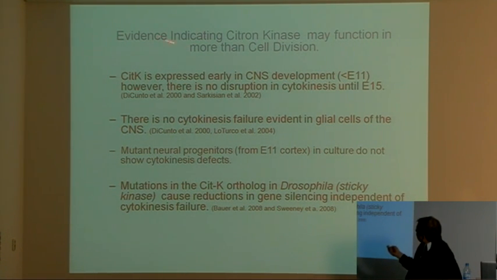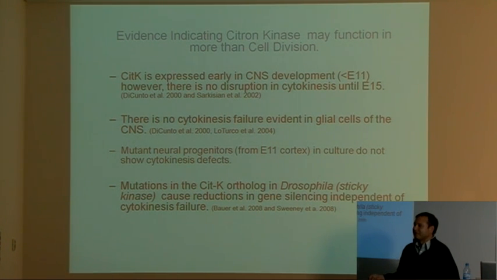And there were things when he entered the lab that always didn't quite make sense for us, that citron kinase would only have a function in cell cycle. And those included that citron kinase is expressed really early in development, right in cytokinesis furrows, and there's no problem with cytokinesis or early cell division in the early embryo. The early embryo and the early embryonic brain are fine. Skin cells express a lot of citron kinase right in the same places. Those cells are fine. And then there was this series of papers that came out studying the Drosophila mutant.